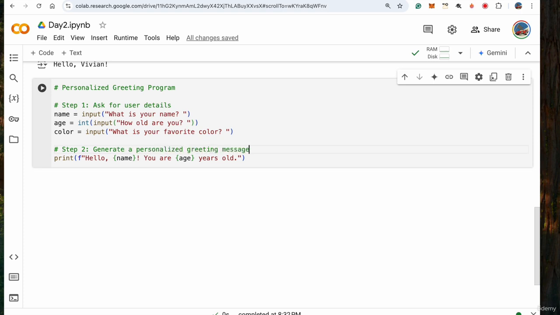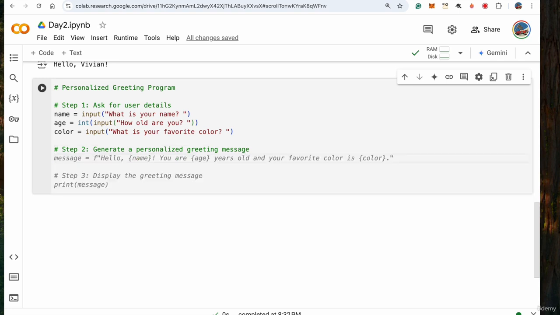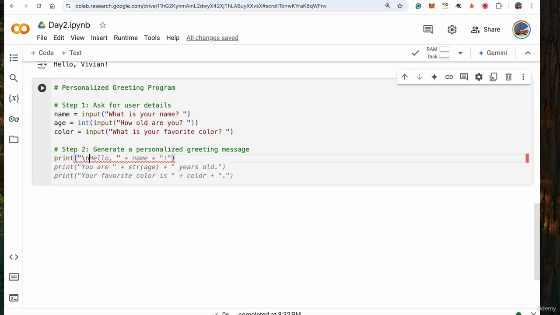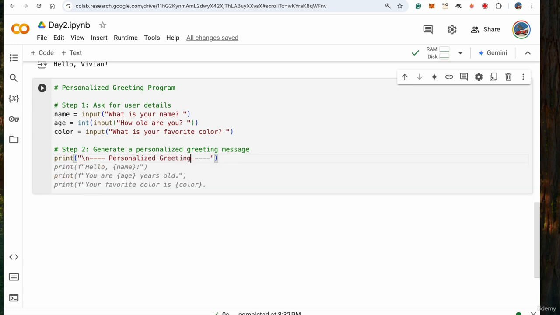And then I'll greet the user, or I'll say generate a personalized greeting message. And here, as you know, I want to make it more fancy. I'm going to say print, and I'll say slash n dash dash dash, and I'll say personalized greeting. Oops, not all the things, but why not? I'll add name, and just as yesterday, I can go ahead and add an emoji here of wave, and I'll say you are dash years old, and I'm gonna just add everything here.